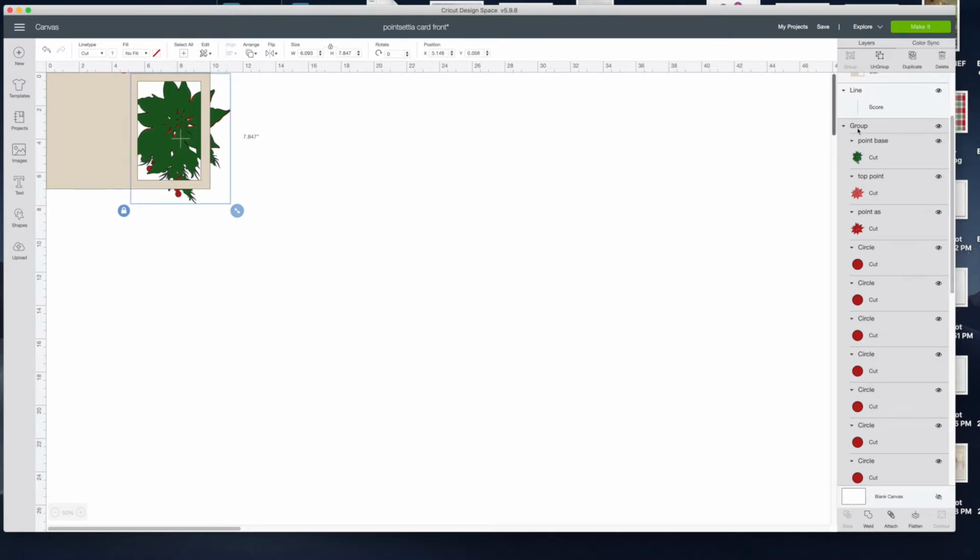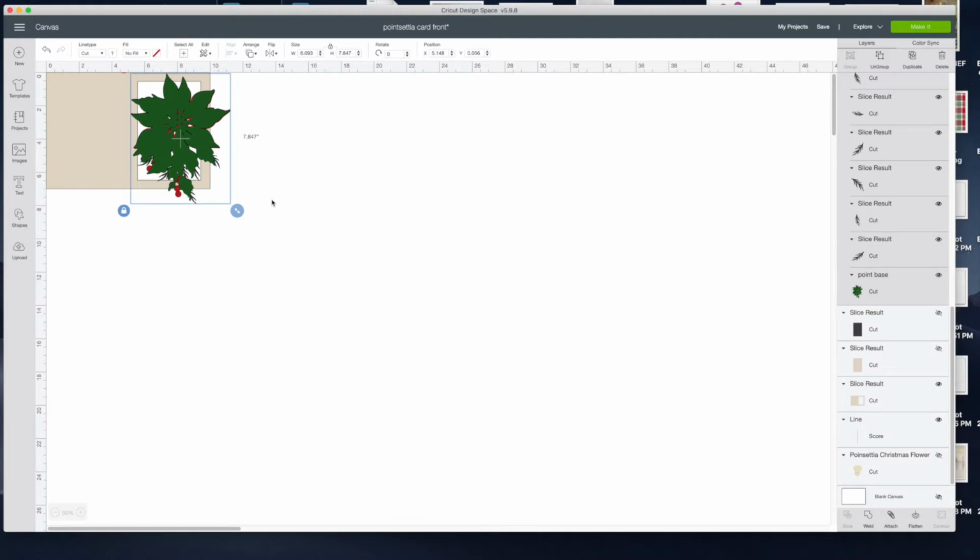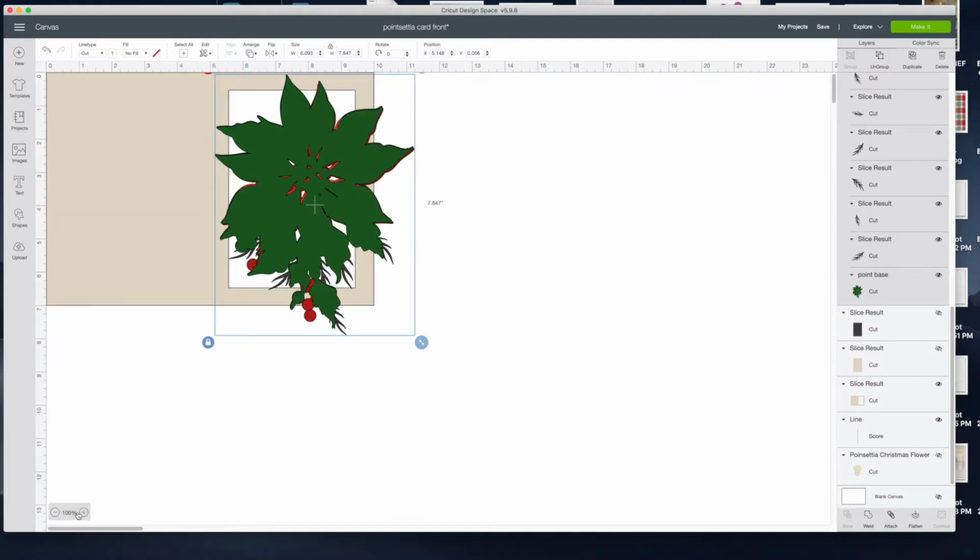I do want to move it to the top. So I'm going to click over here. I'm just using my right mouse button and clicking send to front so I can see it a little bit better. Now I'll zoom in.